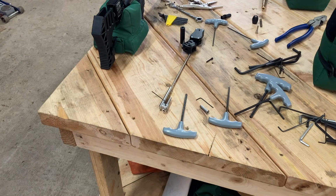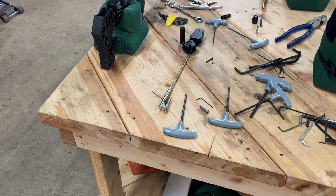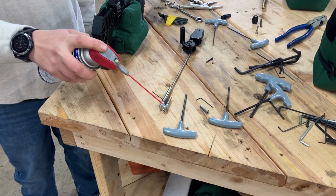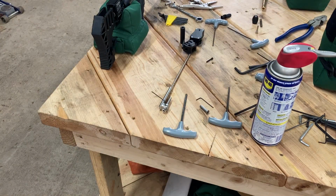So I'm gonna get some WD-40 and then a torch, a lighter, something to give it some gentle heat, I guess. See if we can draw that WD-40 into the threads. And try heating that up. That's ridiculously too tight.